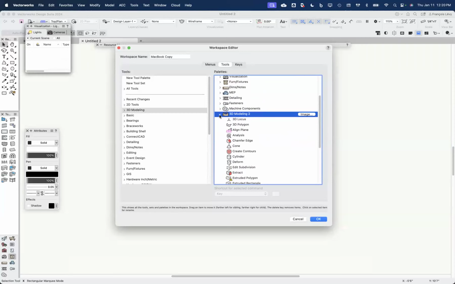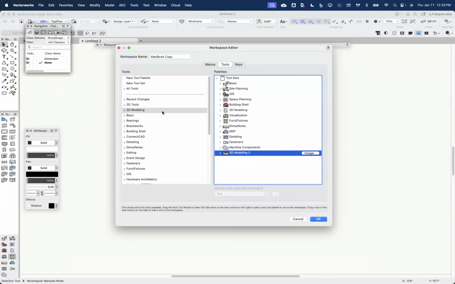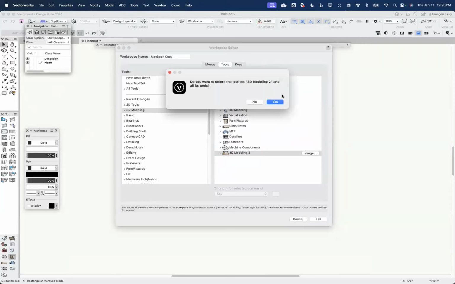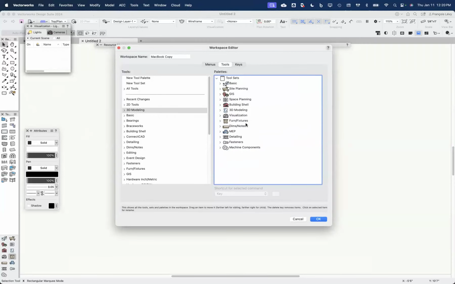Now, again, this is distinct from a command. The command is always up top from a pull-down menu, and the tools are in your palettes over to the side. So I can create a whole new tool set. I'll just go ahead and delete that. Maybe I don't like the visualization because that's a little too general.